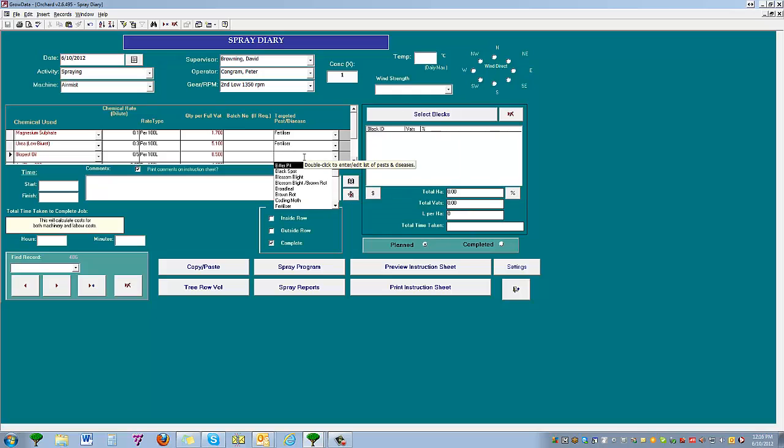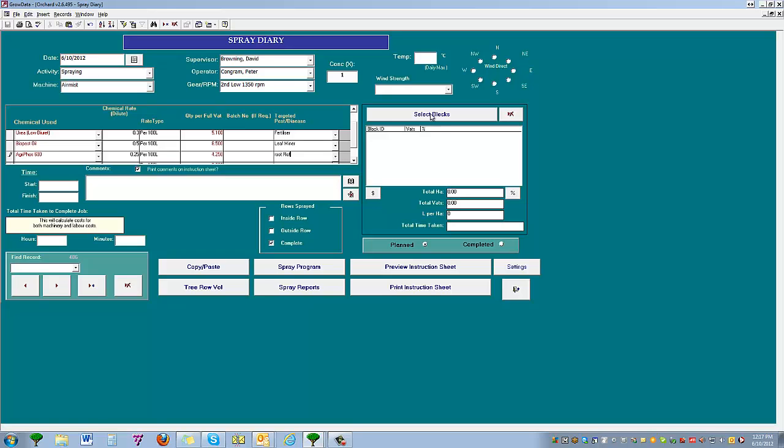The next chemical is biopest, and the reason we were using that is for leaf miner. If I hit the L's, up comes the leaf miner. And the last chemical, agrifos, was being used to target root rot. So there they all are. That side of the work has been done. We can now go on to select our blocks.